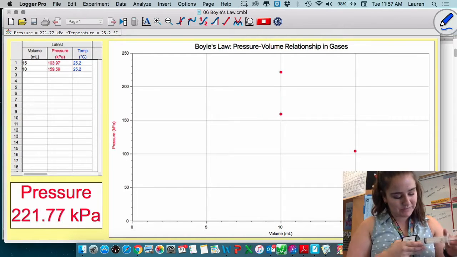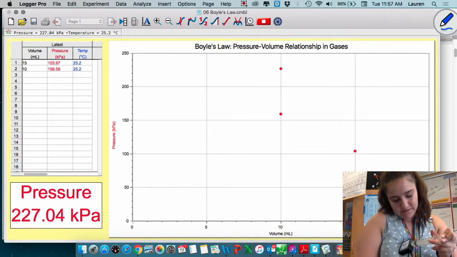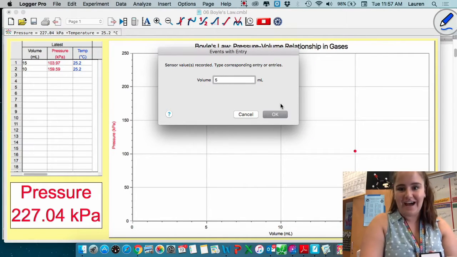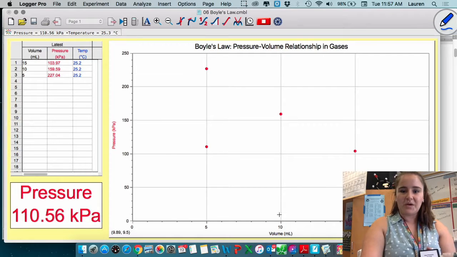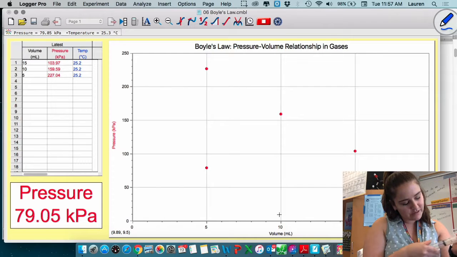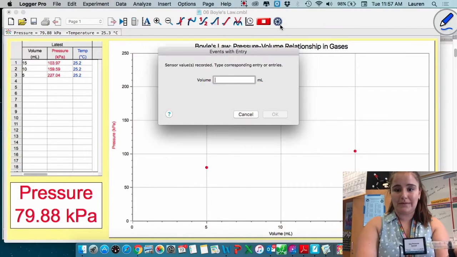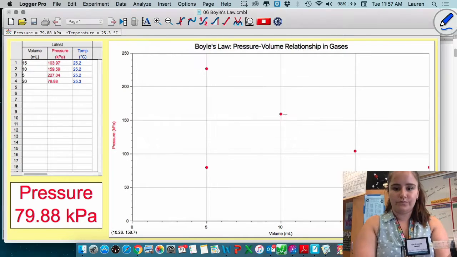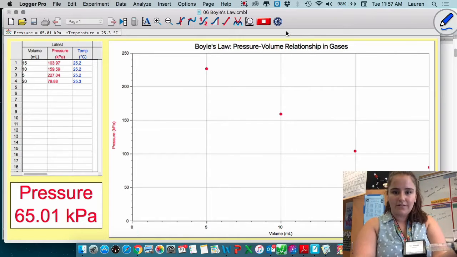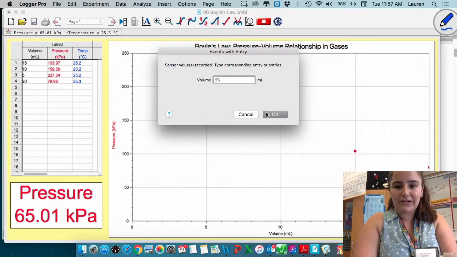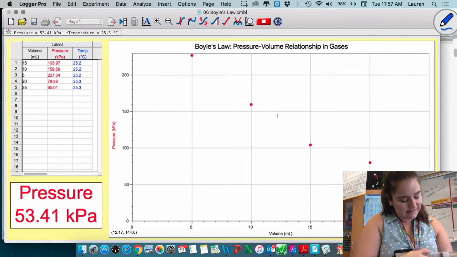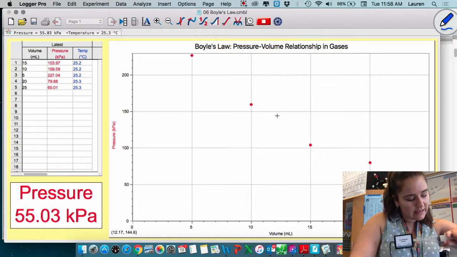It's getting harder to push because of all of the pressure. Okay, that was at 5 milliliters. Now let's go back and extend the syringe. Okay, now I'm taking it back to 20 milliliters, and now back to 25, so we can get a good complete graph. And out to 30. See if I can get it to stay. Boom.